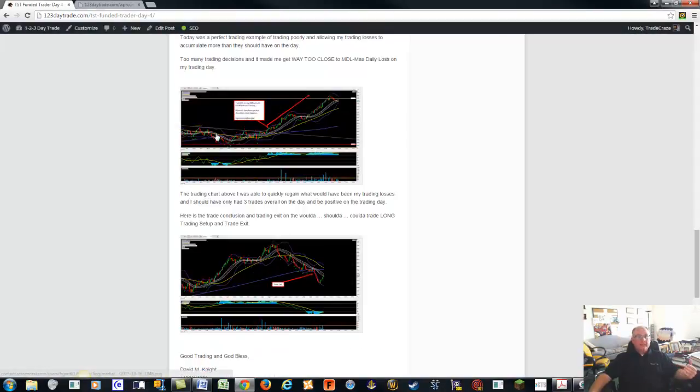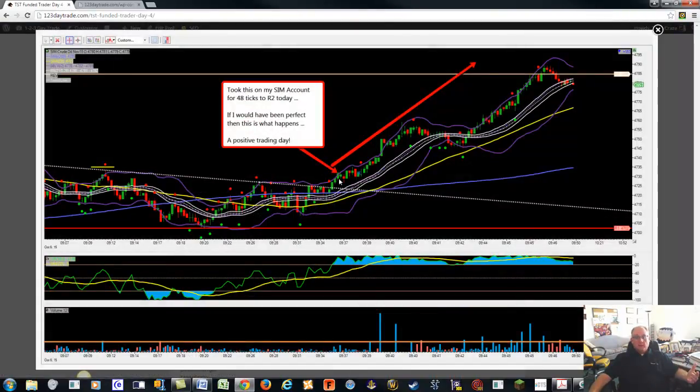Just so you understand the entry point against the exit point, the entry point's right here at 32. I think I was in at 47.32-ish, somewhere in that area. So it's almost a 100-tick gain that I left on the table. So it ends up being opportunity missed cost on this particular trade.